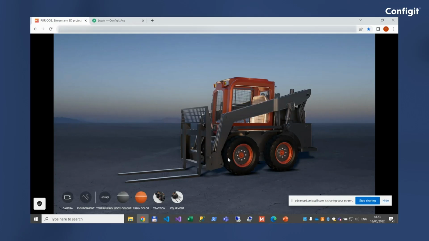But actually, I get a little bit curious because I actually have a friend, engineer Thomas, who works at this skid loader company. So I think I'm going to call him and I'm going to ask him if this is really not possible because I cannot configure it the way I really would like it.